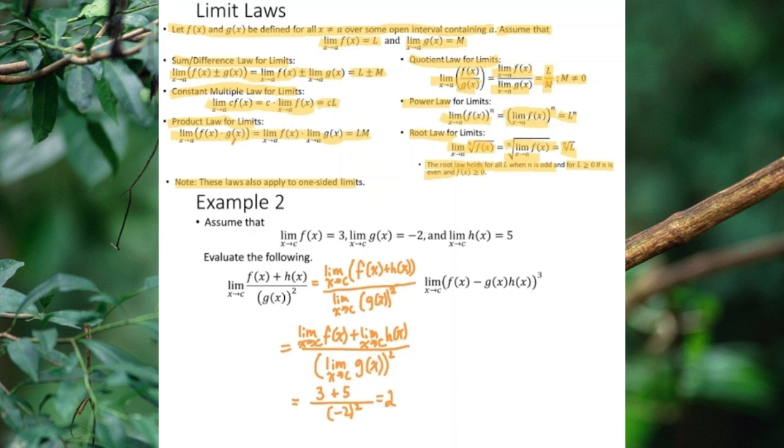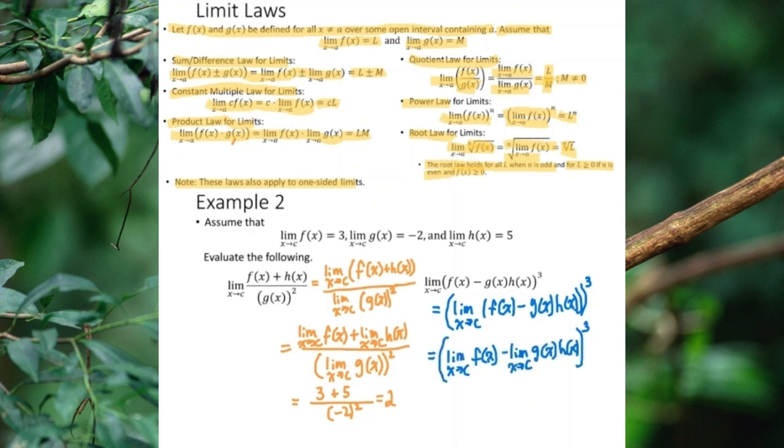Now we'll find the limit as x approaches c of f of x minus g of x h of x, quantity cubed. Again, just like before, the last operation we perform when we simplify will be the first operation we apply. The last operation we perform when we simplify is the cubing, which means our limit is equal to the quantity of the limit as x approaches c of f of x minus g of x h of x, all to the third power. To break it down farther, the last operation we would now perform is subtraction. So we'll use the sum difference law, which would equal the limit of f of x minus the limit of g of x times h of x. And in our second limit, we can apply the product rule, and now we can evaluate each individual limit using what was given. And when we do the arithmetic, we get that our limit is 2,197.